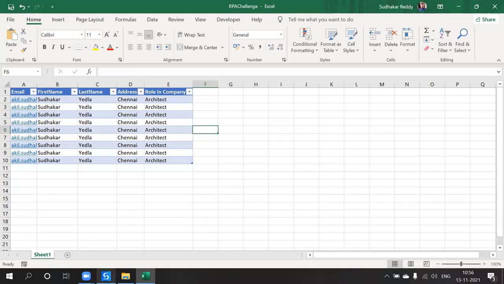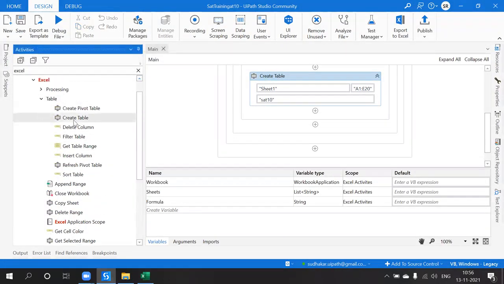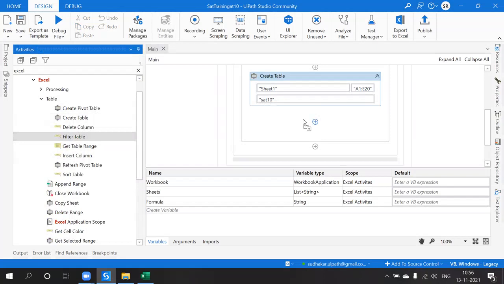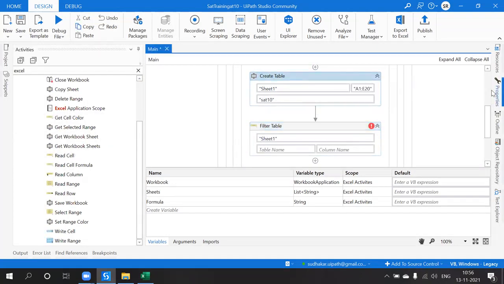So now just go to here. I have created a table, and I want to filter the table. What is the name of the table?